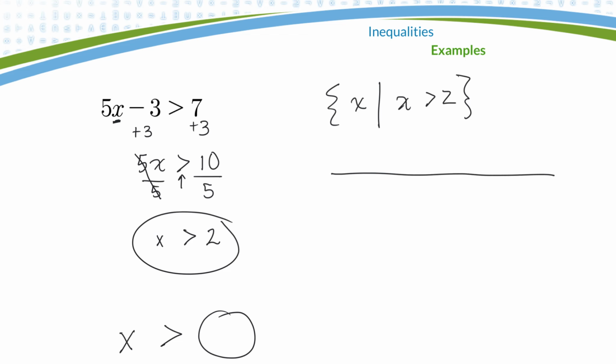So again, I like to use a number line. So here's 2, and my answers, x greater than 2, are all the numbers this way. Since it's not equal to, I would use this kind of symbol on my number line, and I'd use that same symbol when I do the interval notation. So the smallest number is 2, the biggest number is forever or infinity, and this bracket gets a curved bracket, a normal one, as does infinity.